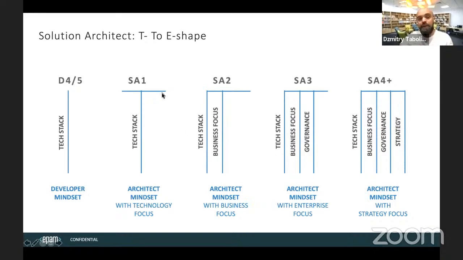There is a horizontal line which indicates that you start to gain more experience and apply your knowledge in many more areas. And it's not only technology anymore, because as you grow up, there is a business focus as well. You don't go and try to solve whatever task right away with technology, but rather there is a business context, right? You start to learn more about the actual business problem you're trying to solve. Then there is a governance piece. And as the role and level of maturity and exposure grows, there is a strategy piece to it. So effectively, it's a sort of transformation, or mutation, as you see. But when it comes to any technical role, there are two types of skills.